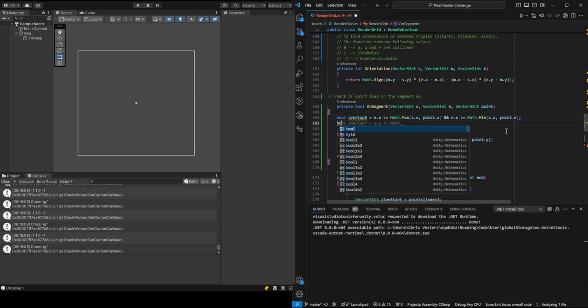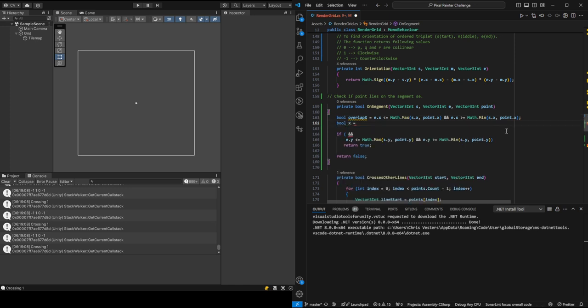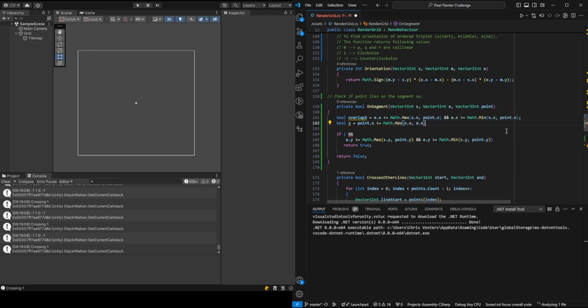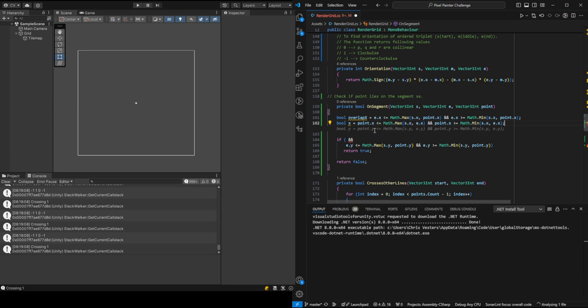Another way to do it, which you could check with your actual point, which I'm probably going to do, is like point.x. If my point.x is smaller than or equal to math.max of start.x and e.x, and point.x is larger than or equal to math.min, this should technically be exactly the same.